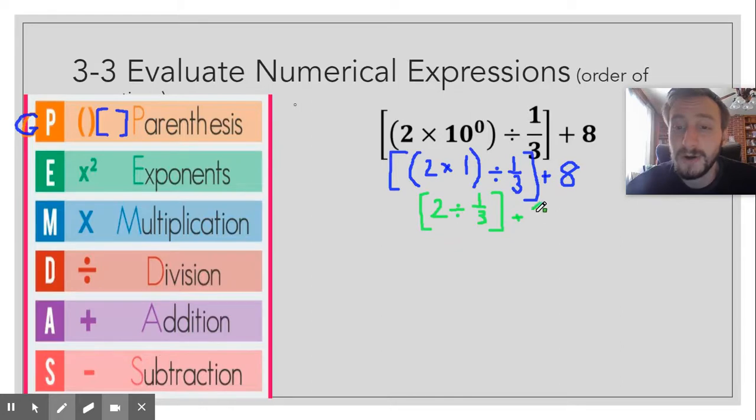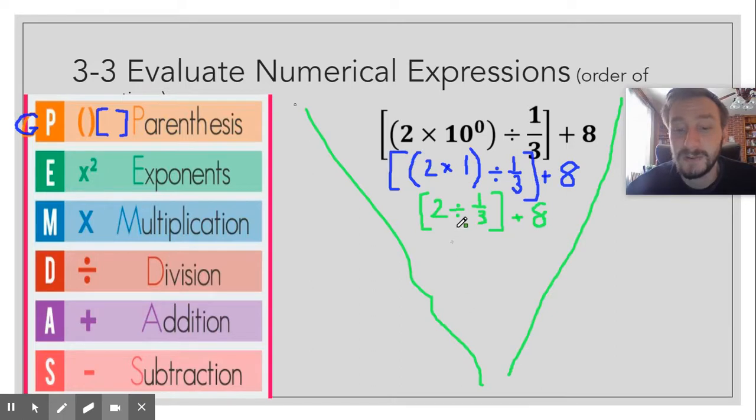So if you notice, our problem is getting smaller and smaller as we get closer to our answer. And that's what we want. We want our final answer to be basically like an upside down triangle, just working our way smaller and smaller and smaller till we get to our final answer.